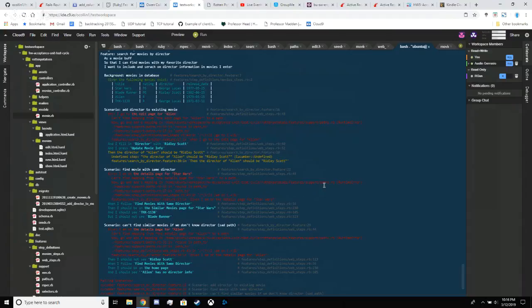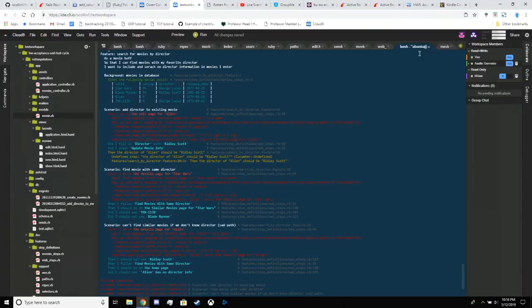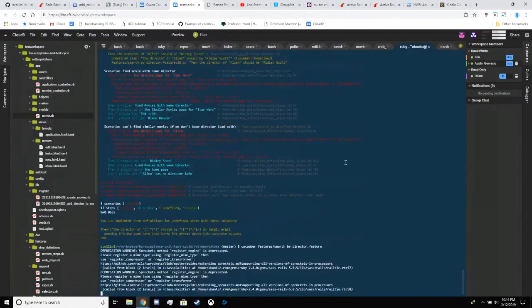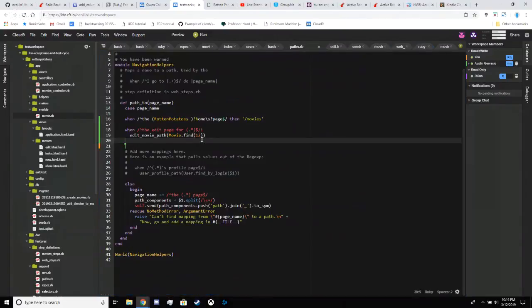Okay. So now, here's a mapping in paths. Now what? Now it's gonna toss an error because it doesn't know what to do with this ID. No. Can't find movie with ID equals 12. Even though it seems like that should be the ID for Alien, it doesn't actually work as the ID for Alien. I don't know why. Okay, so let's just try one. It has to be a 1.